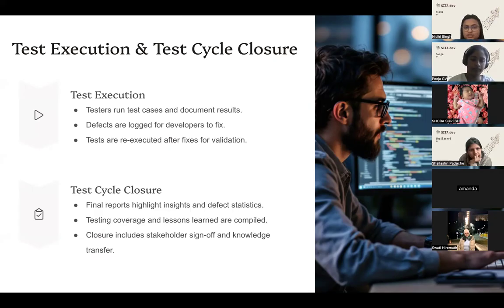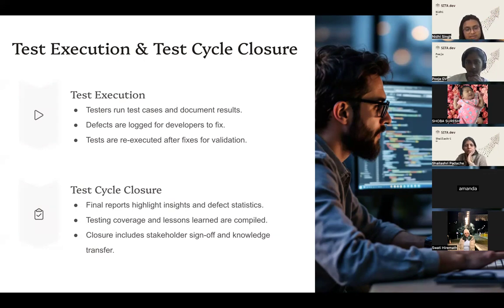If the actual result does not match the expected result, we call that a bug or a defect, and the defects are logged into the system, and the developer fixes the defects. When the developer has fixed the defects, the tester again re-executes to make sure the fixes actually work.